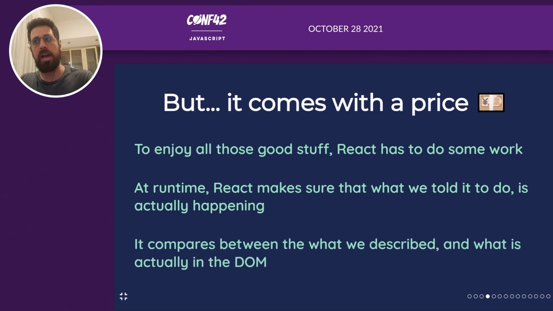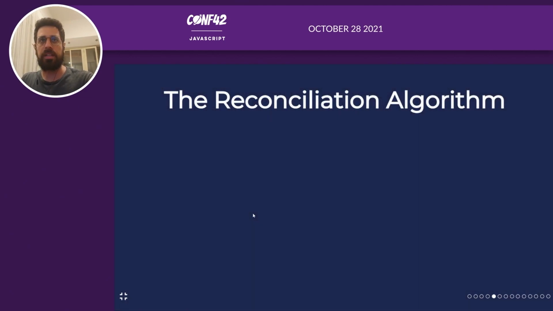And to do that, it compares between the given state of the DOM and the description we provided it. So the actual comparison runs at runtime. So it has an overhead.